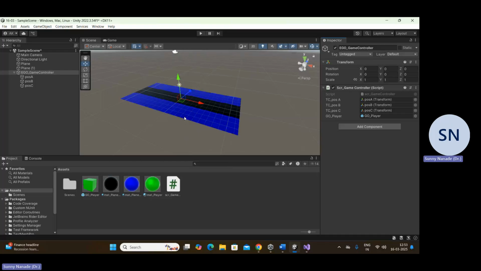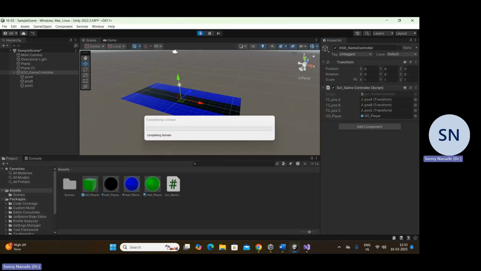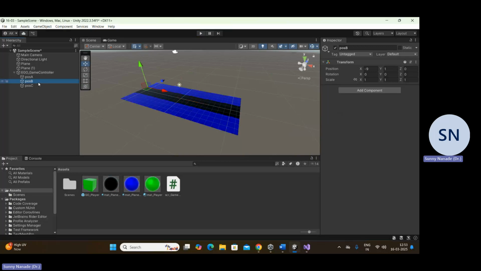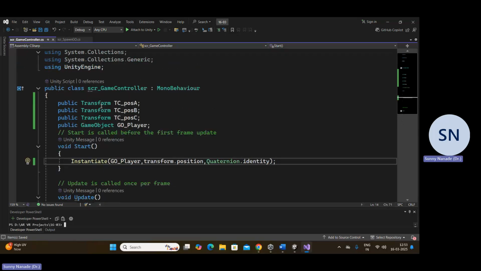In the instantiate second argument, whose position did you tell? So the object will appear near your game controller. Try clicking on play, and you will find where the game object came. But where did you want the game object? Its name is position B, right? Have you taken a reference of this position B over here? Position B is a transform component, and is it a game object? It is a transform component. So instead of transform over here, you can write tc underscore position p.